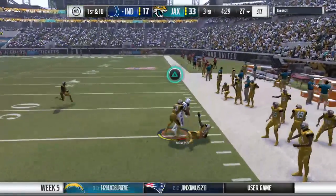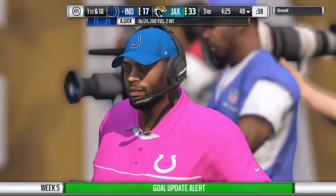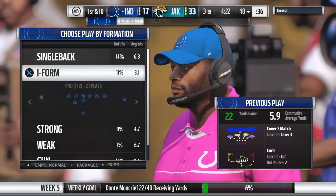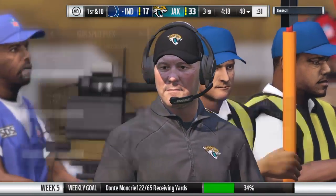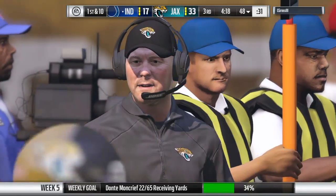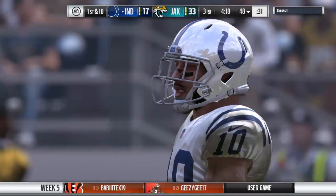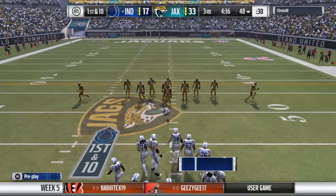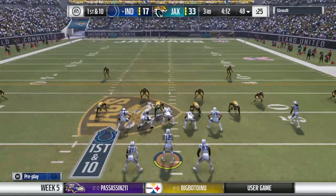He'll look to throw. And the reception made by Dante Moncrief. 22 yards on the pickup there. And that'll be good for an Indianapolis first. As a former defender, Brandon, the goal was always to tackle the receiver immediately after the catch. When you missed and gave up additional yardage, you didn't make anyone on your team happy. That's why I'm sitting here next to you. Brown, the lone receiver, left.